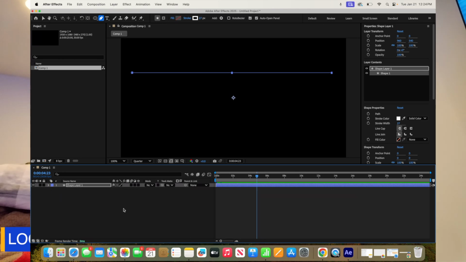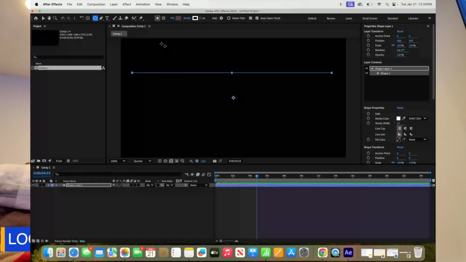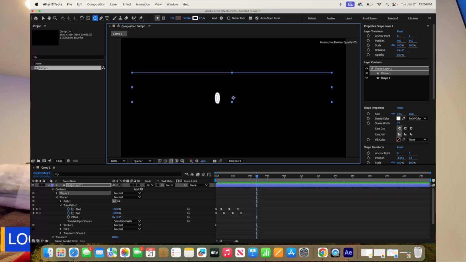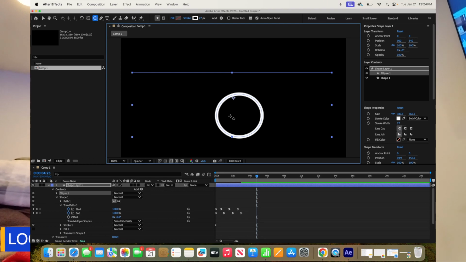All right, so I came up. You're gonna come up to the rectangle tool, come down and select the ellipse tool. All right, so with the ellipse tool, I'm going to come here and create a circle. You create a circle, you hold shift. All right, and you see I have a very perfect circle created. So let's get this circle to where it's animating as well.